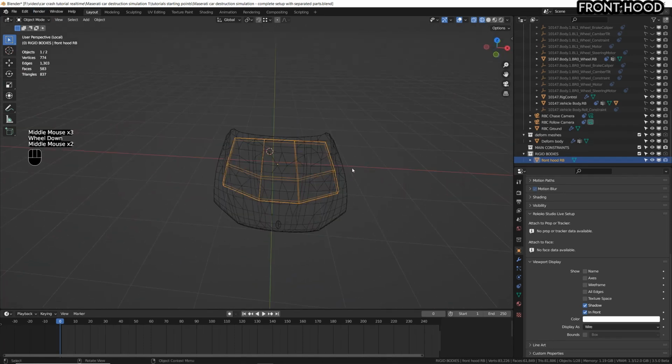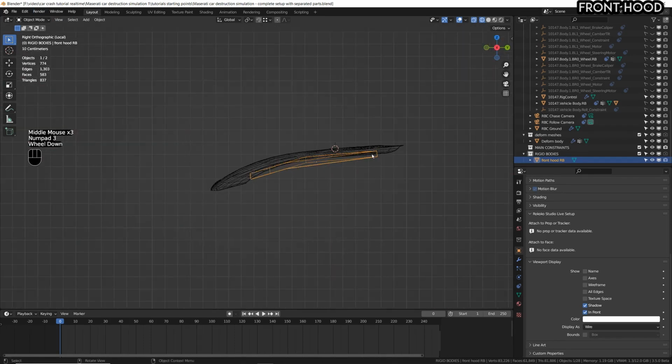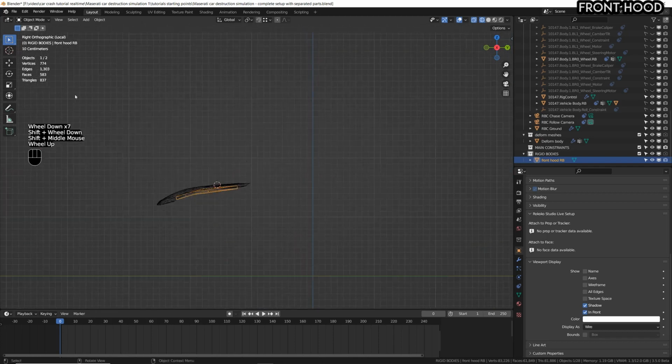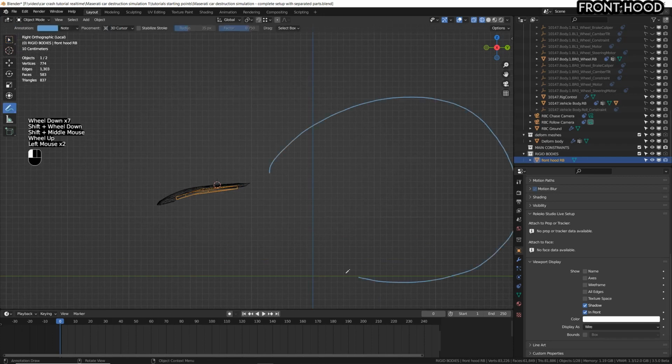And now it's time to make the deform mesh. For the deform mesh, I am gonna make it in a different way compared to how we made the deform mesh for the car. So for the car, we made basically a convex shape that was surrounding the entire car, and then for the car we gave a mesh deform modifier.